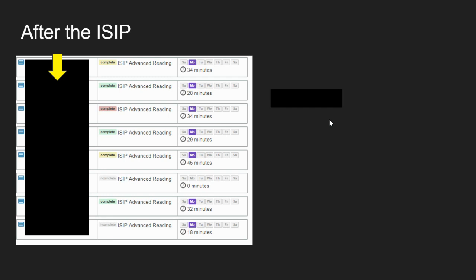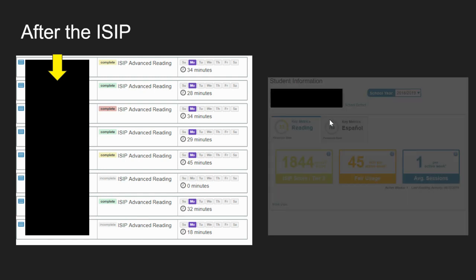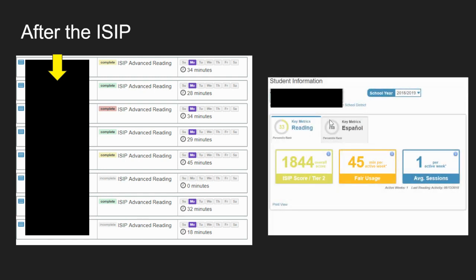So again, just a reminder, the students' names are going to be written in that blue font. If you want additional information regarding the ISIP, you simply click the student's name and it will populate more information for you. So you can see here, I clicked on a name. This is the reading assessment I'm looking at. It gives me the ISIP score in numbers. It also tells me how long the student took to take that assessment and how many times they logged in that week so far. This student might be a dual immersion student, and I can tell because they have the reading as well as Espanol available. So just to point that out.